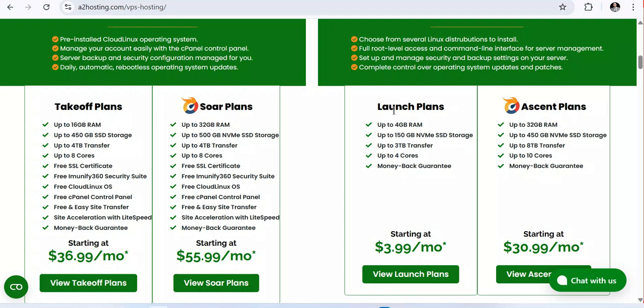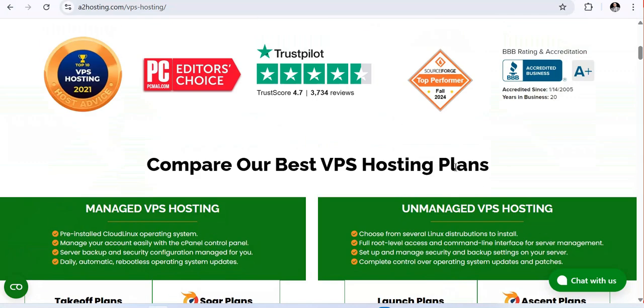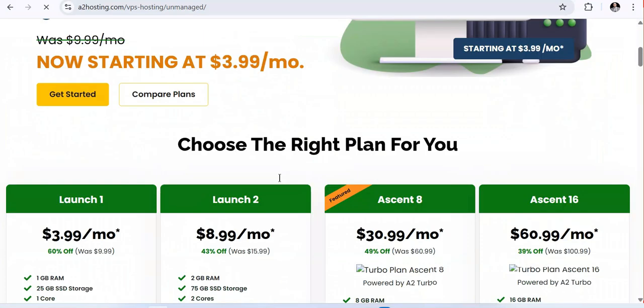For instance, if you go to this one where you have your own management, you have 4 GB RAM, up to 150 GB NVMe SSD storage, 3 TB transfer, and up to 4 cores. Now what you can do is select which one you need, and once you select it, you can also view launcher plans.